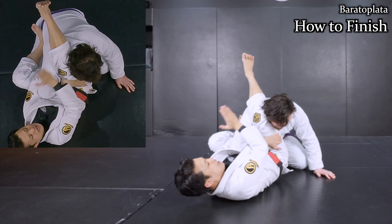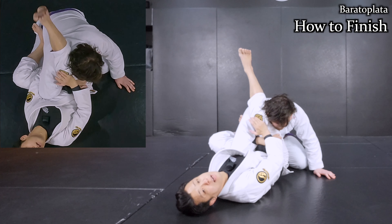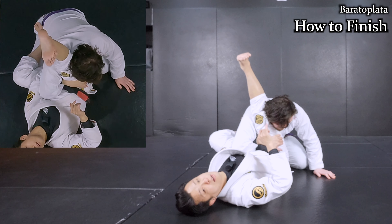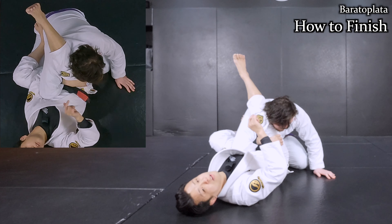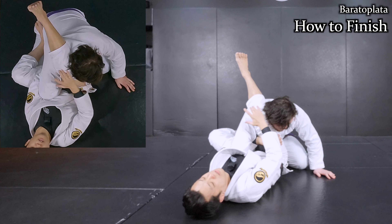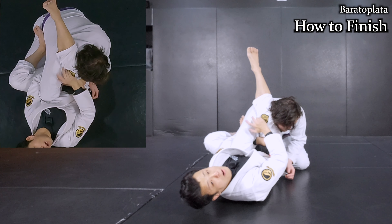As long as I stay in this angle, I cannot apply pressure even if I squeeze it. What I like to do is move around him — it's like a croc roll. I step his hips, press on his shoulder with my knee joint, and all I want to do is turn around him. As I do so, there's going to be pressure on his shoulder. This is the Ballad Plata.